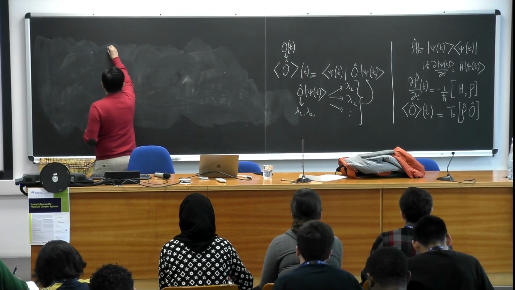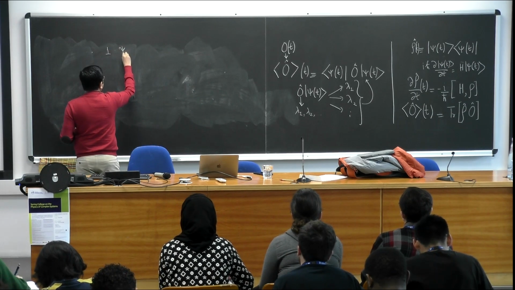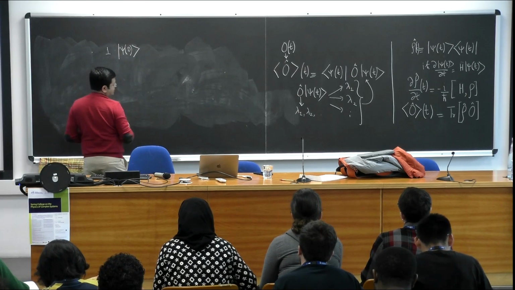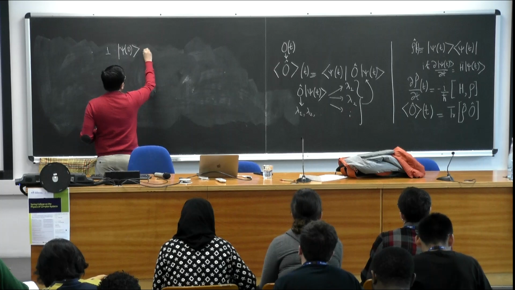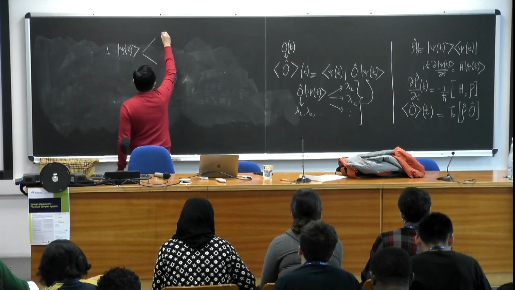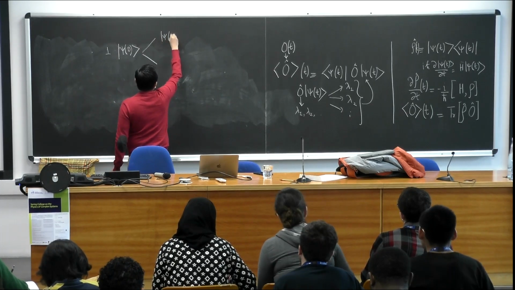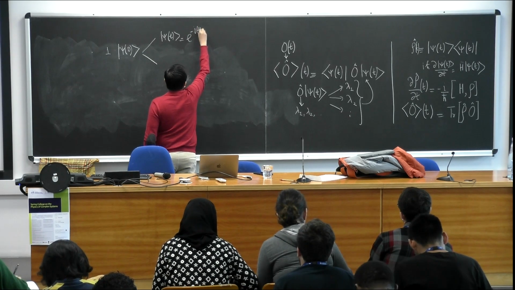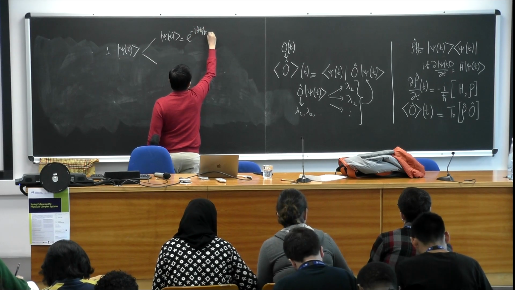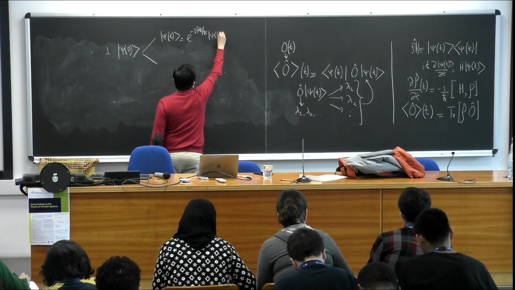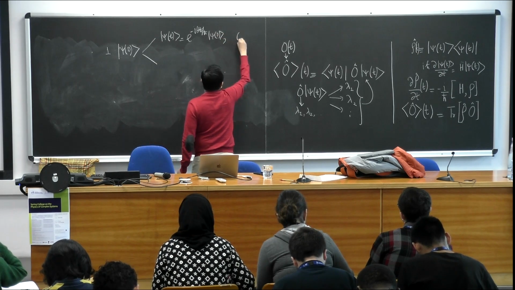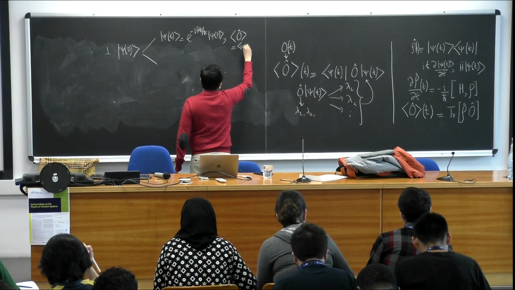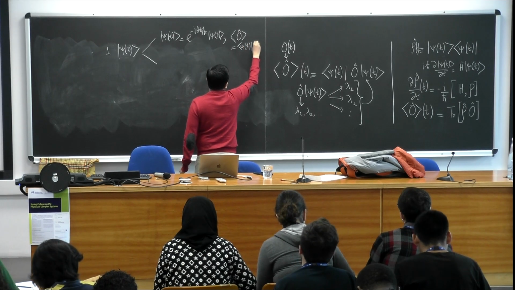So when I know the initial state for sure, this is the precise state in which the system is in, then there are two ways to study the system. Either I say the state at time t is e to the minus iHt by h bar psi of 0, and then I compute the quantum expectation of any operator as psi of t, O, psi of t.